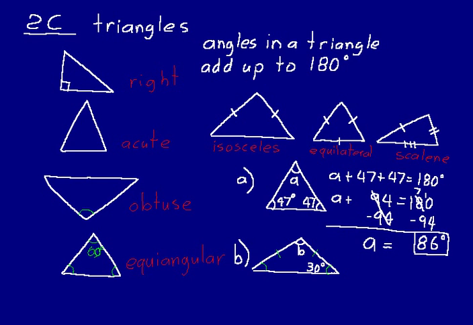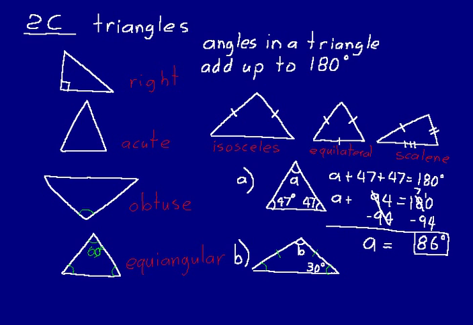Well, there's got to be some other information there to tell us how to solve this problem. In practice problem A, that was pretty easy because we knew 2 of the 3 angles, so we just had to subtract from 180 to figure out A. But look at this. We have an isosceles triangle, so we can see that we have 2 sides that are the same length. And we also see that the 2 green tick marks on the angles, since those are both 1 tick mark, tell us that those angles are the same. That's an important thing to know too, that angles opposite similar sides are equal to each other.